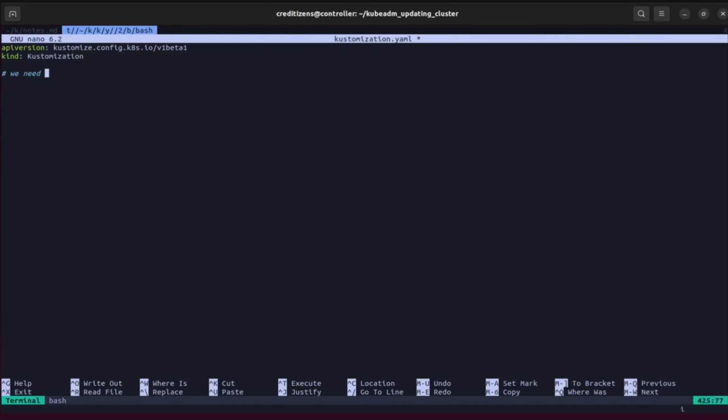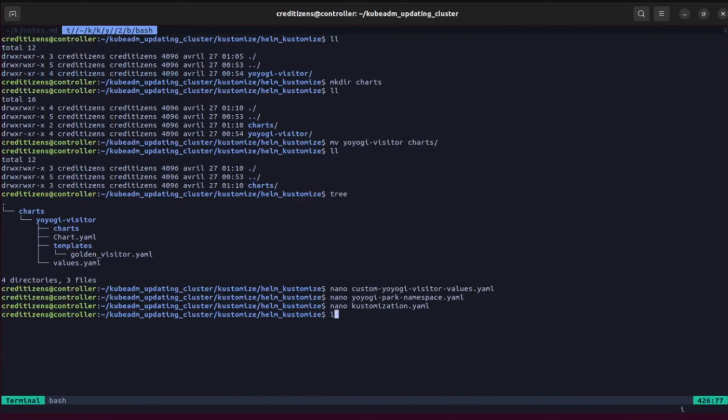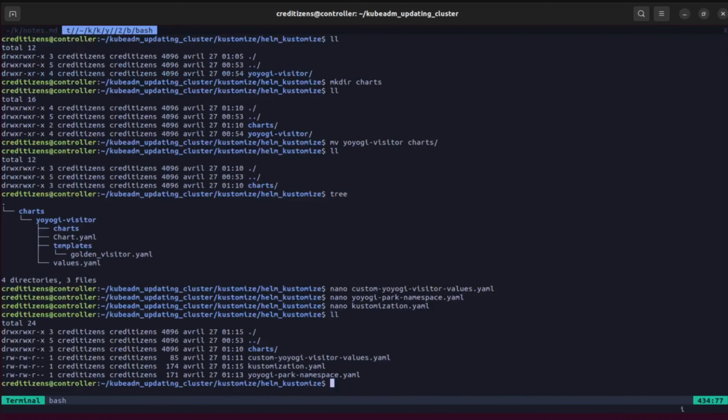And now we can start our little book of commands. We need first to create the namespace. So make sure it comes first, as it's going to be reading from up to down. So you need to put the resource first. So what was the name of it? Yoyogi Park namespace.